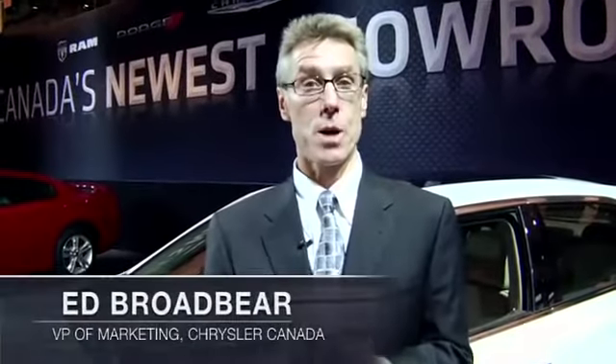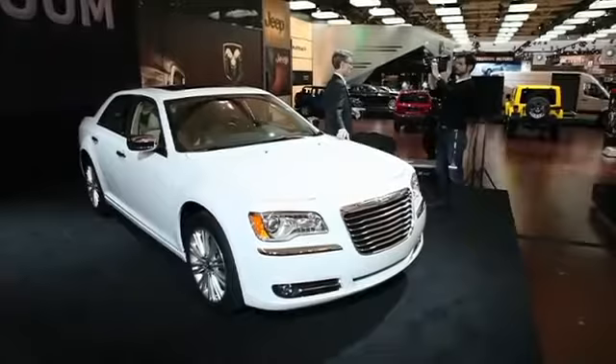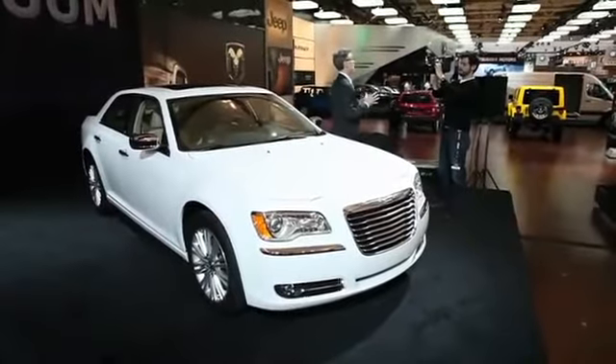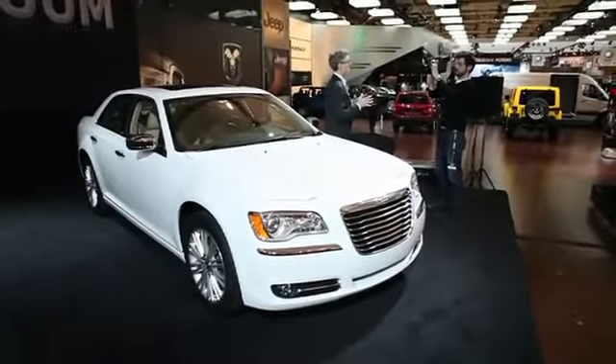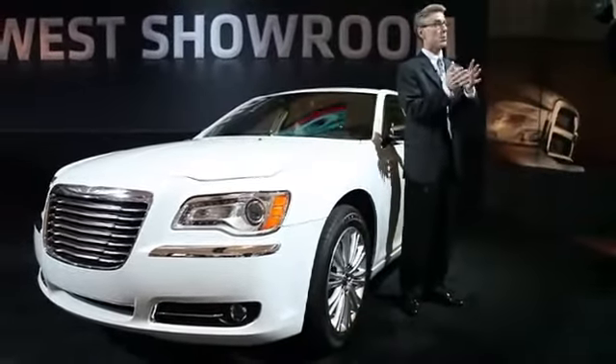The other big story with the Chrysler 300 for 2011 is the all-new powertrains. We've installed a 3.6-liter Pentastar V6 engine that delivers 39 miles to the gallon — the same fuel economy you'd get from a smaller mid-sized car, but in a full-size luxury car. For the die-hard Hemi customer, you can still get the 5.7-liter Hemi with 363 horsepower, and with that you get 35 miles per gallon because it's got the multiple displacement system that will shut off four cylinders when needed.